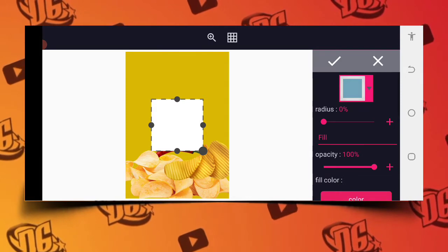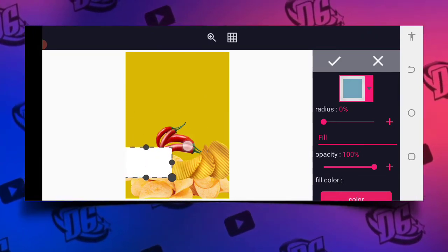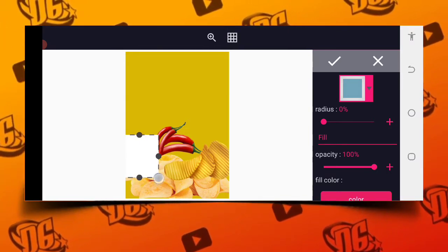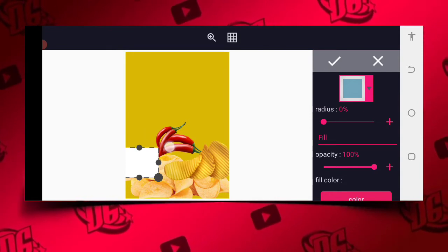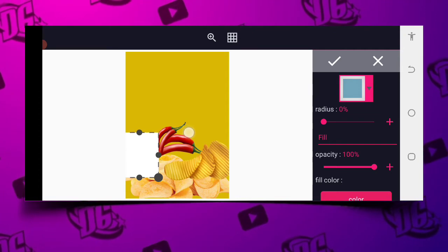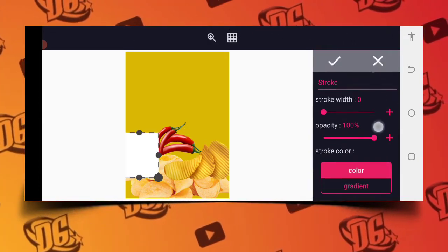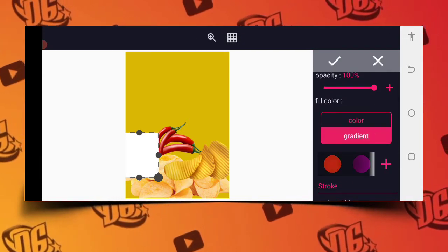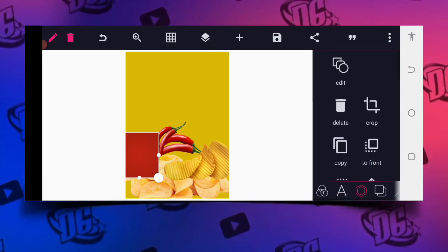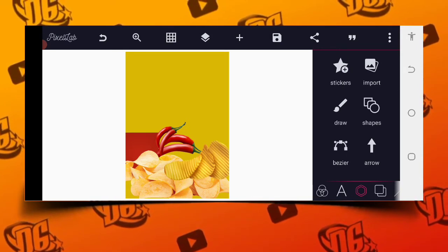The next thing we are going to do after positioning this, we are going to bring a particular shape just as this. Then we are going to manage to put it here, position it here. We'll go back to the shape. Then we give it this particular color. Okay, good. Then we send it to the back and see how it looks. Okay, cool.